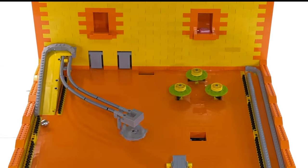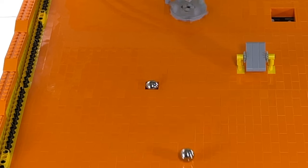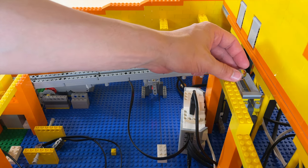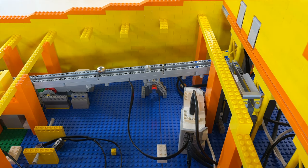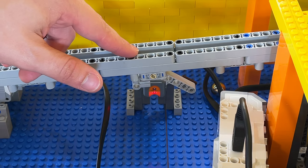Players can also aim for this hole at the top. It gives them 2 quarters back, then returns their ball. When the player makes it into the hole, the ball rides this ramp right here. As you can see here, I'm using the exact same trick as I used before to make sure that the machine registers the ball.